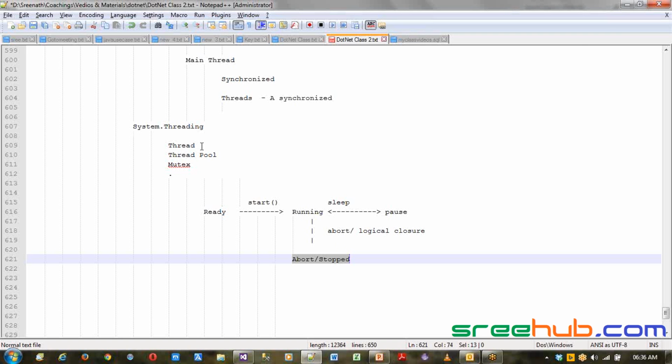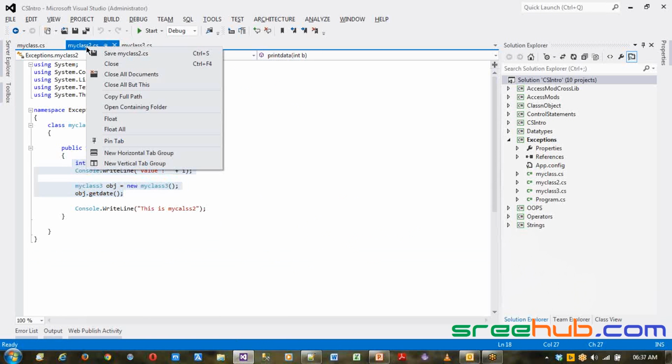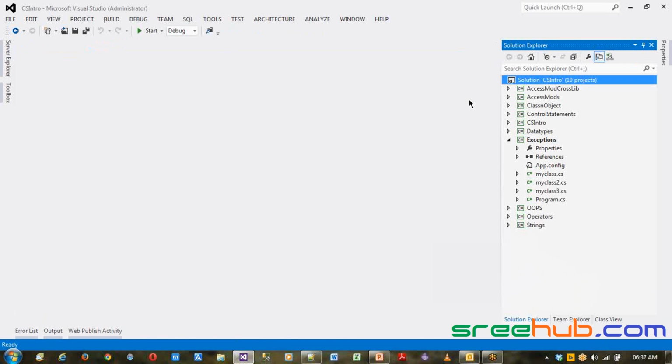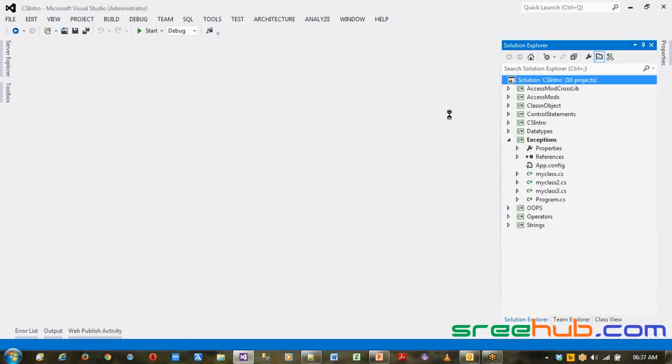So let's see how it is going to work. Let's write a simple program for multi-threading. Let me create a new project for that.